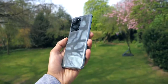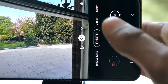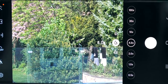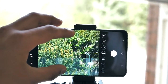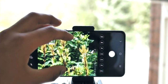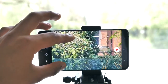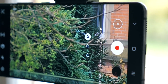You've probably seen the Galaxy S20 Ultra. That phone has a 100 times space zoom camera on the back, but it's not quite what it seems. The actual optical zoom range is about 4 times, but it compensates by being a high-resolution sensor. So when you're zooming in to take a photo and you go past 4 times, you can keep zooming for a while and still get a sharp picture, because you're cropping into that high-res sensor. This doesn't really work for video. When you zoom in above 4 times for video on Samsung, it won't then start cropping into its sensor to maintain that crisp 4K quality. It'll just use digital zoom.